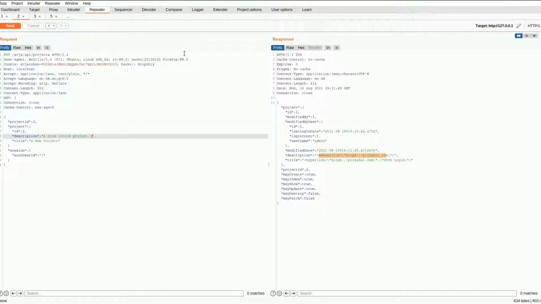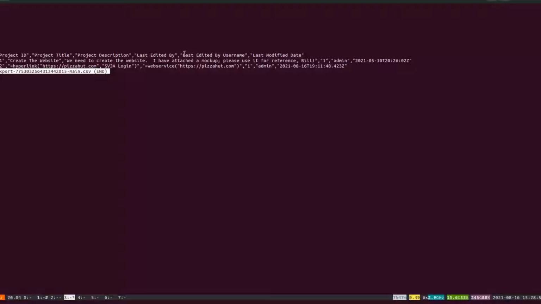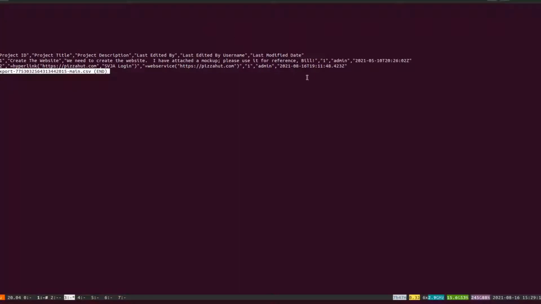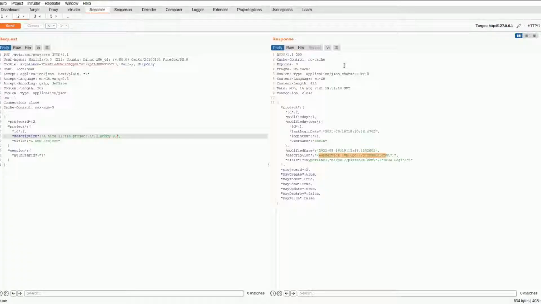Now we're going to end that quote. We're going to put in our own thing that comes after that. And let's say the ID is going to be 2. We're going to call it, I don't know, Bobby B. It's not a username, but that's what we're going to say. Again, we're just injecting our own little thing. And we know that typically the format is something like this. So I'm going to be a little lazy. I'm going to copy this out and I'm going to paste it in.